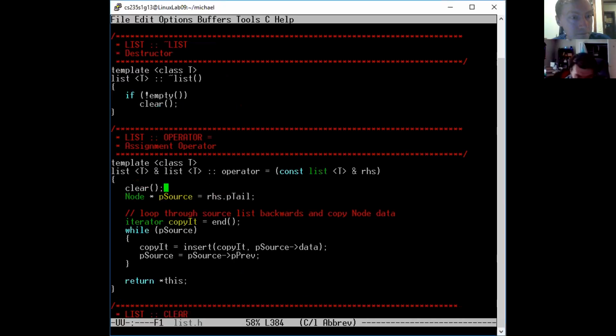And the assignment operator for the list class pretty much only adds in front of a node. It doesn't add to the end. So that's how the operator loops through the list backwards, because the insert function only inserts. Okay. So I'll show you. I get the source node inside and then have an iterator loop through, setting it to end. The end iterator is pretty tricky.